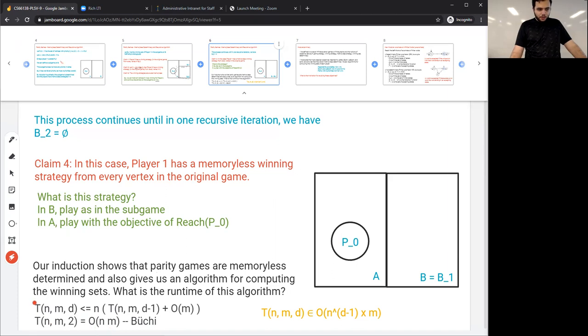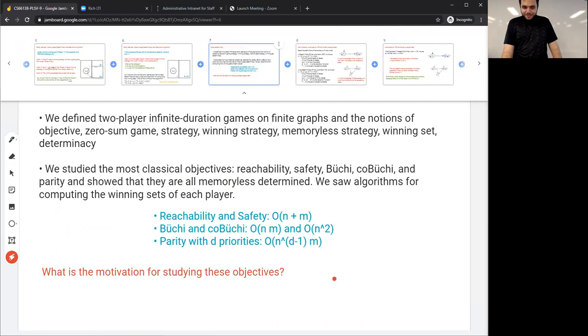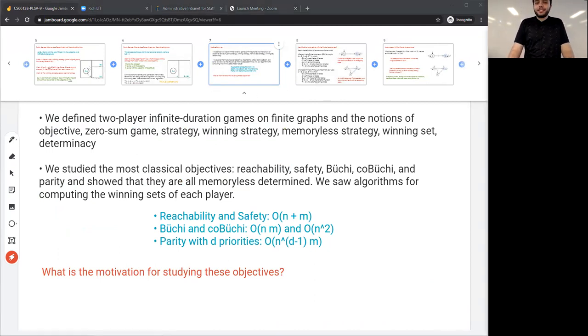So you have this recursive definition, you have this inequality and the base case, and you can just guess it and do an induction and prove that this holds. Or you can just use some variants of Master's theorem. It's basically Master's theorem, except that you have more than one variable there. Okay, thank you. Yeah, so this is just induction, and I didn't want to do another induction. Okay, any other questions?